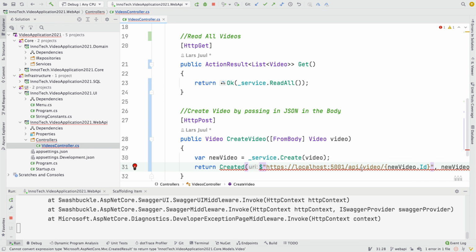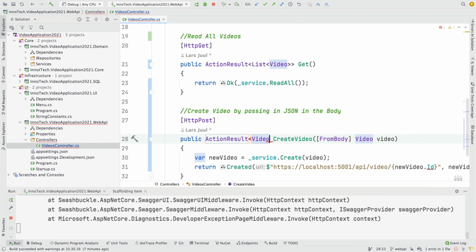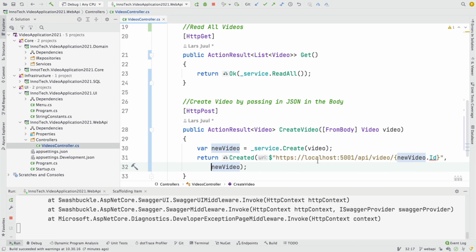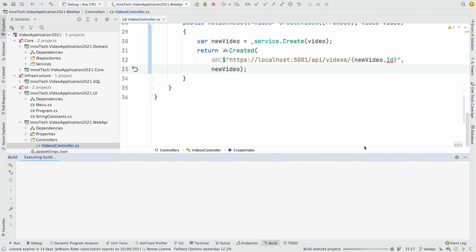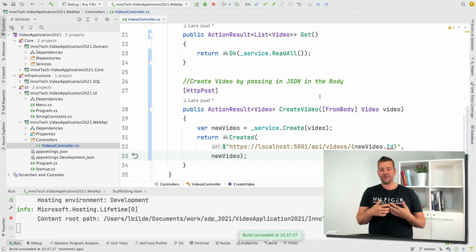It still complains, and if I mouse over, you'll see I made one final flaw, and that is actually I didn't wrap this in an action result, and again it cannot return the created is an action result, so I need to explain that what I'm returning is an action result like this, and there we go. Now I'll get back actually both the video and a URL I can use to go directly to the video later on. So this is how it looks, and just to show you, let's actually run this again, and I'll just restart the server one final time, and now I'll show you guys how this can now provide ways for us to actually get back the information that we want.